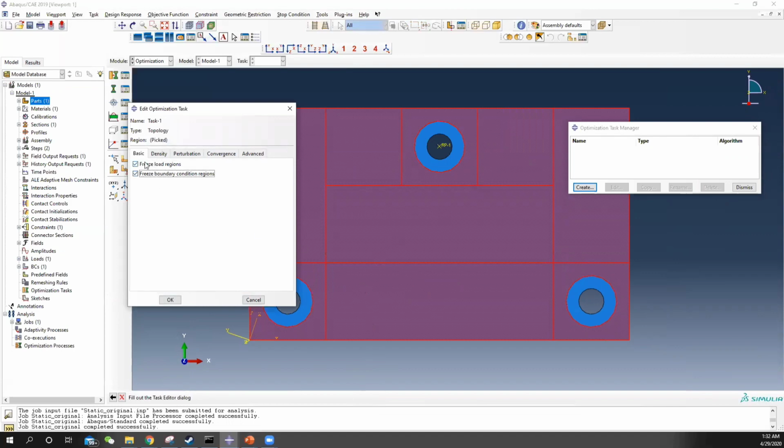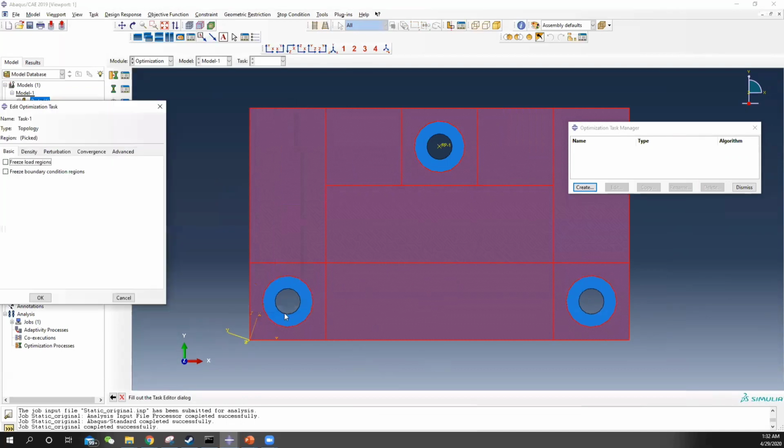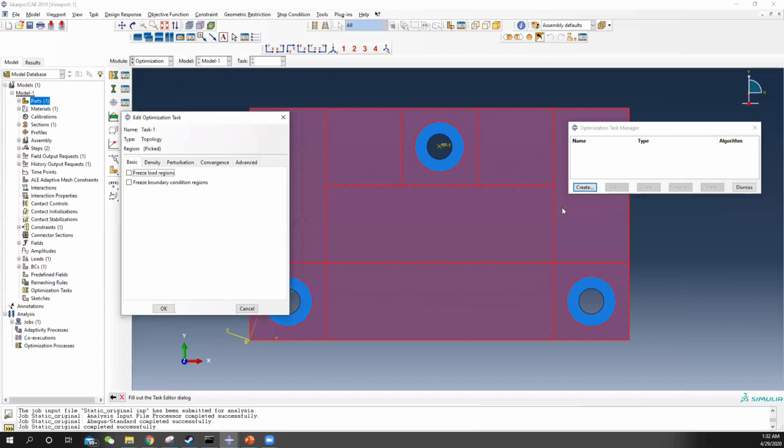And we can freeze this too. I will leave those circular regions fixed. That means when you're doing topology analysis, those circular regions will not be considered in your optimization problem. All other things you don't need to change.